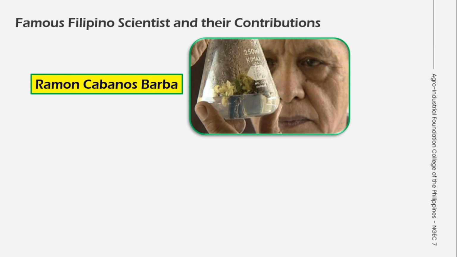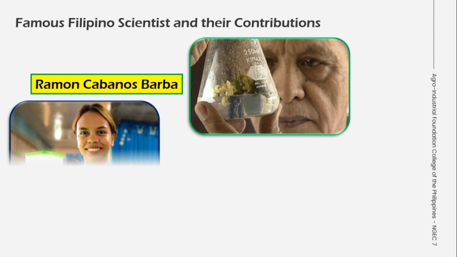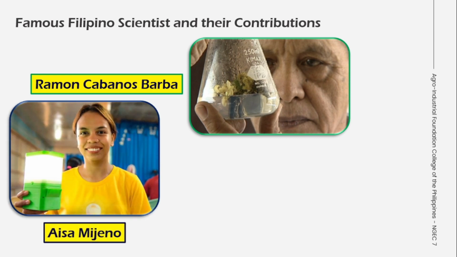Okay, the next scientist, for far-flung areas. Far-flung areas may not have their own source of electricity, or they may have available electrical supply but are incapable of paying the electricity bill. Well, scientist Isa Miheno says, bid goodbye to dark nights, as she invents what is called sustainable alternative lighting, abbreviated as SALT. A light-emitting diode or LED lamp that runs on water and 2 tablespoons of salt or seawater.